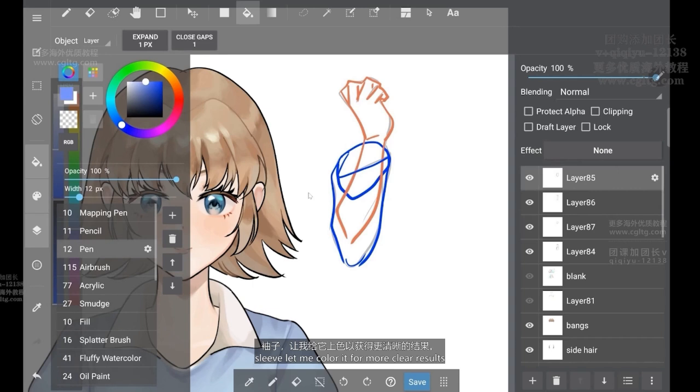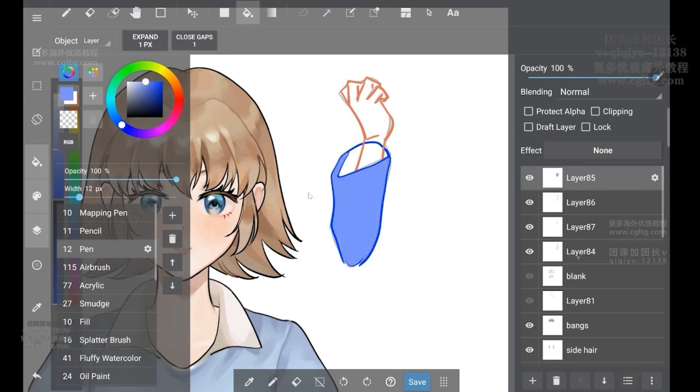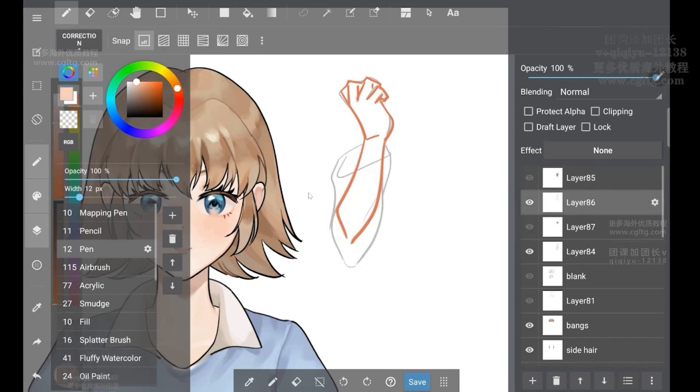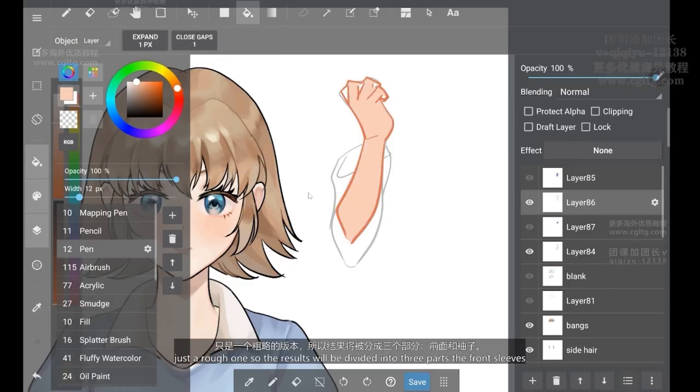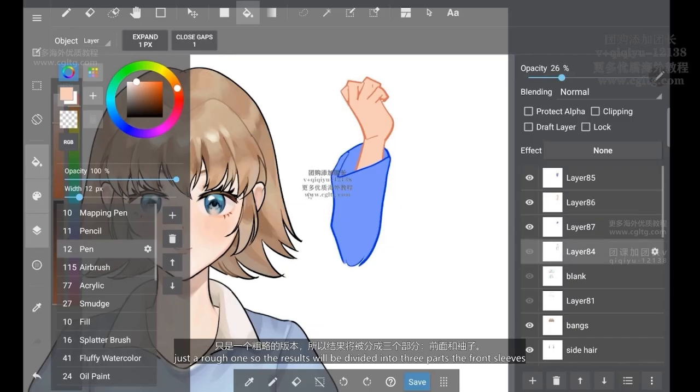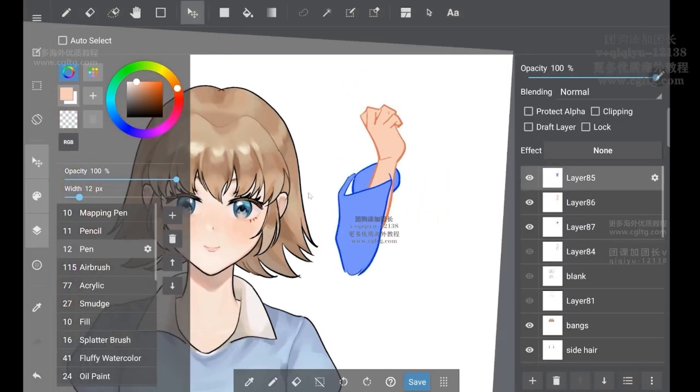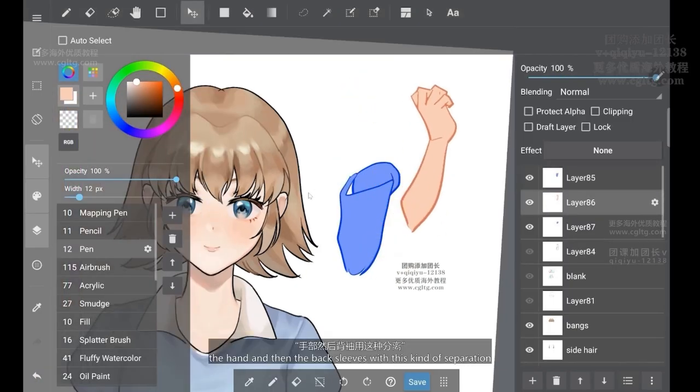Let me color it for a clearer result. Just a rough one. So the result will be divided into three parts: the front sleeve, the hand, and then the back sleeve.